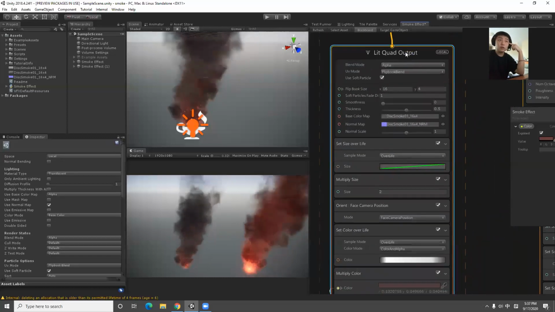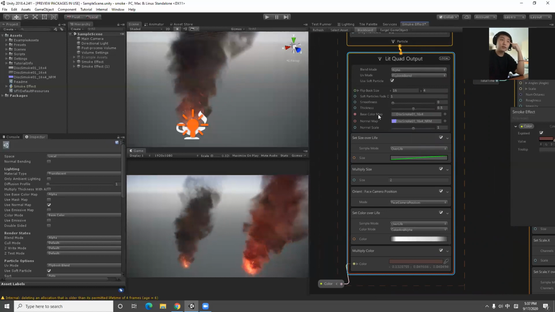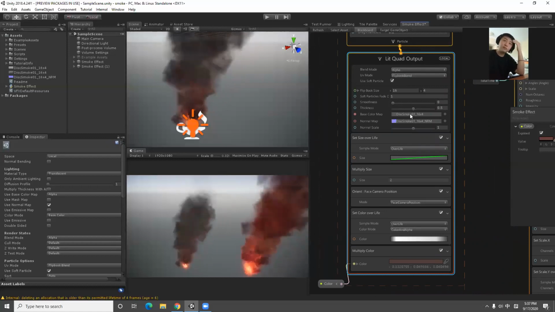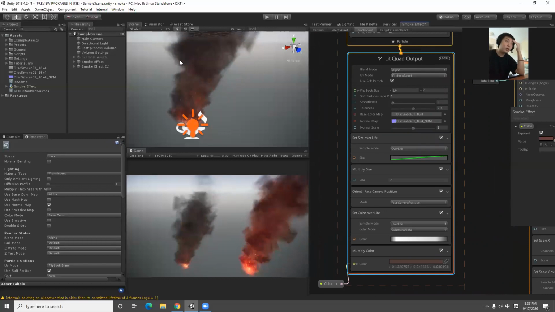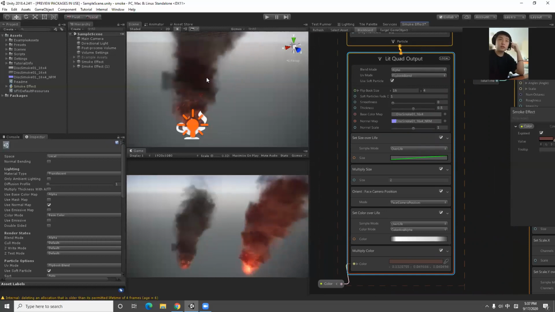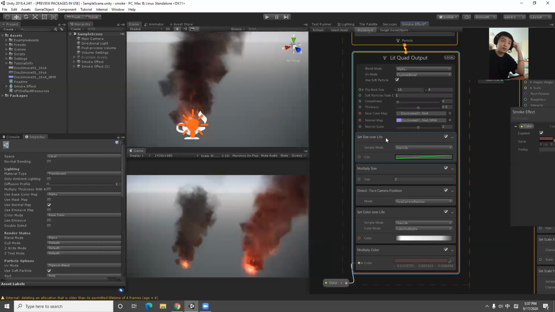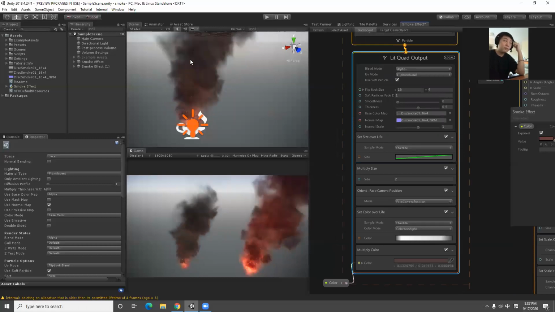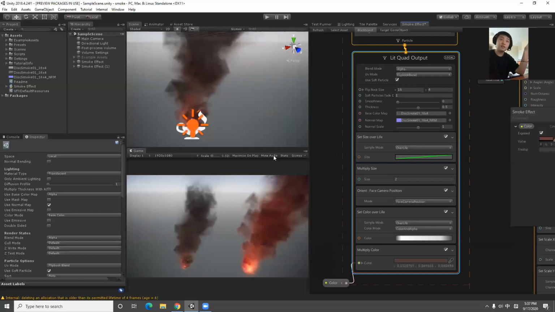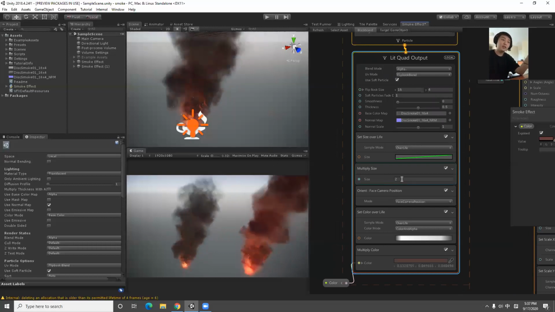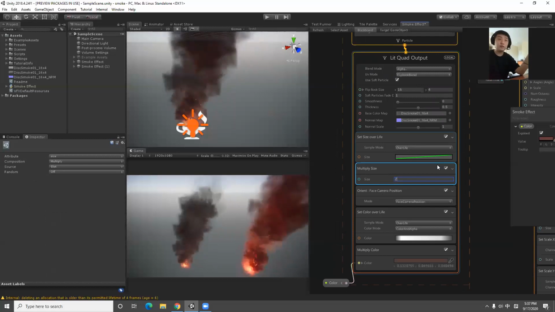This is the output, the particle output. And here the basic color map is important, like we need to find some smoke map, or we call it the normal map for the smoke, like what they look like. You can search for those textures online, and I just found it by myself. And set the size over life. They mean that the smoke will get bigger and bigger over time, with this multiply size. The size is too small at first, and you need to multiply this until 2 times. Like if I make this 1, you will see that they're quite small. So I need 2. This looks better.